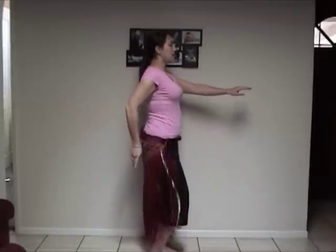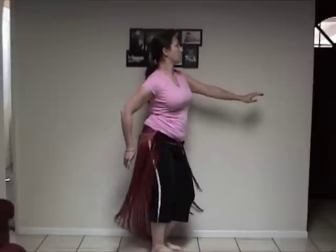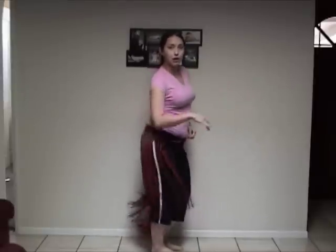And you'll notice that as I bend my knee, my hip is going up and down. And you'll notice from the side, there's no front and back motion. So it's not going like that. It's a little more of a Latin move, you know, when you dance salsa and merengue and whatnot. So you want to keep it very up, down, up, and down.